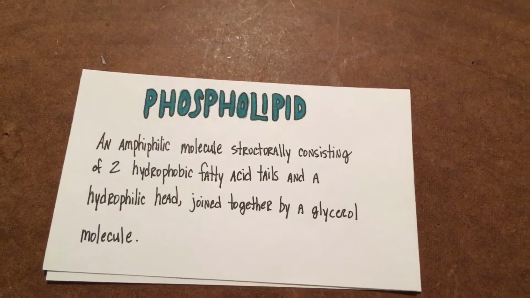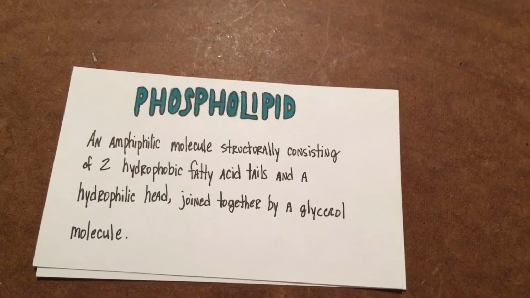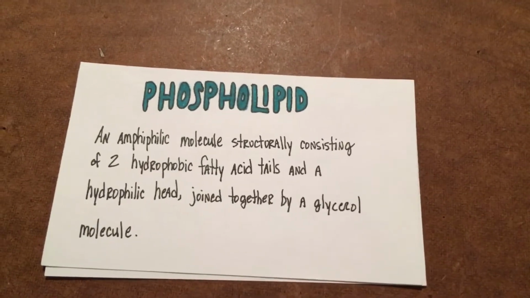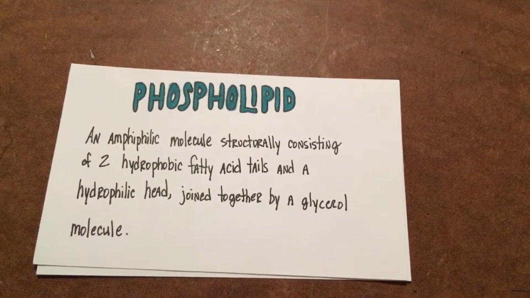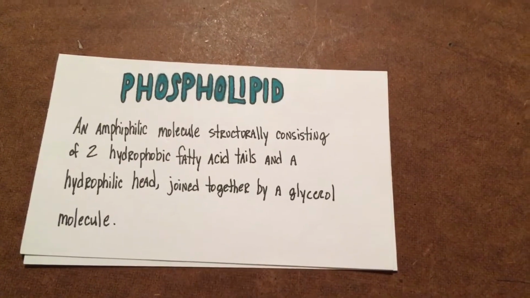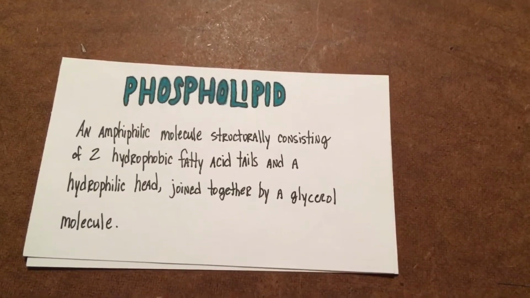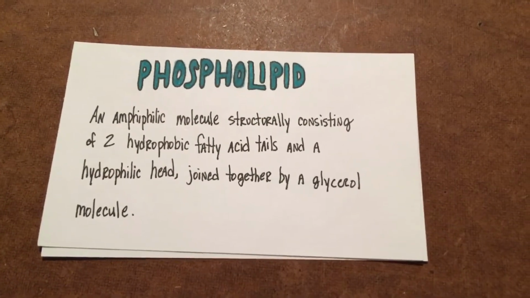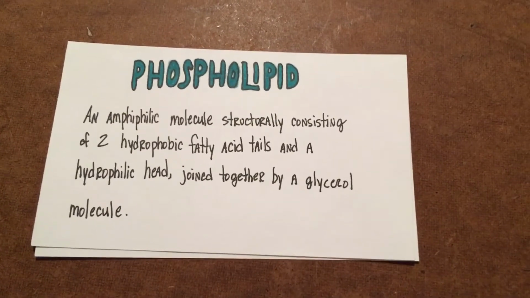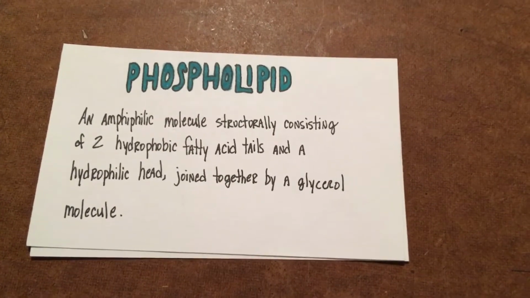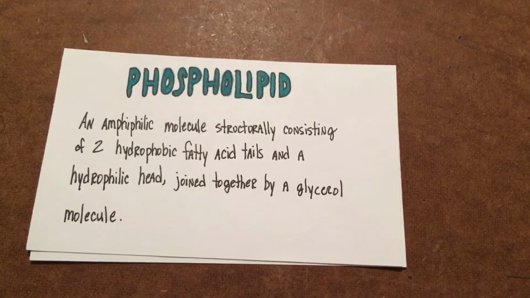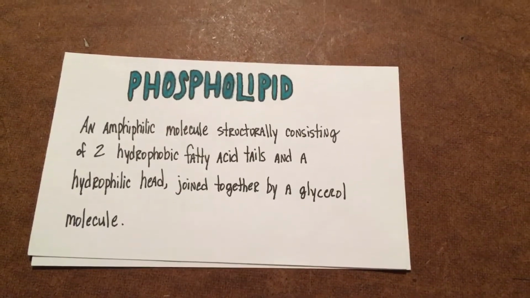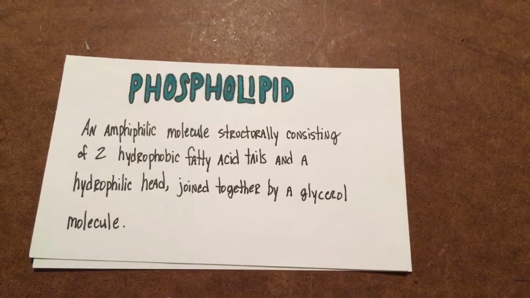So amphiphilic means, from another episode, and I threw my slides on the floor, it means that part of it likes water and part of it hates water. So part of it will want to dissolve in the water and part of it will want to stick out if it's put in water. It has two legs or tails on the molecule. If you think of it as like a little person with no torso and just legs, like a head and legs, the head part likes water, and the tail, the two legs, hate water.